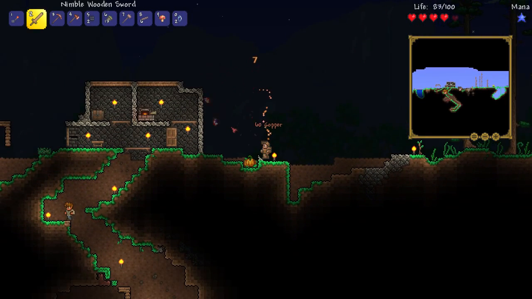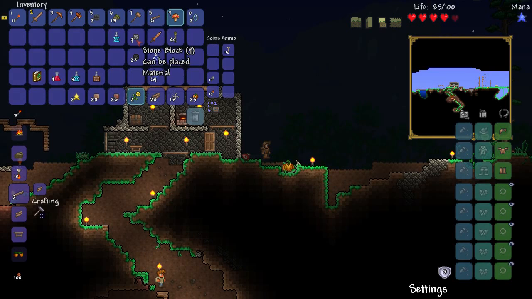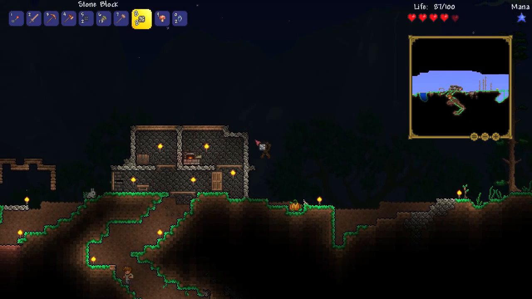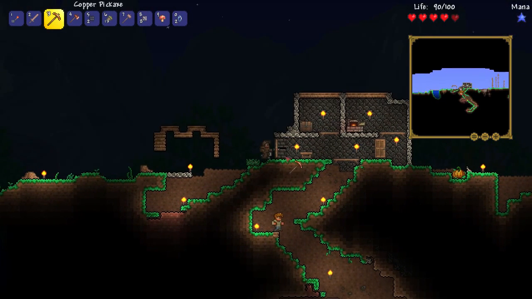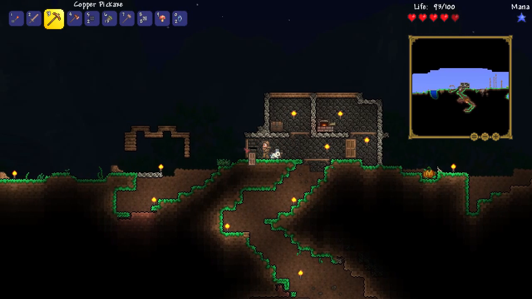I need to upgrade my tools somehow as well, but I think for that I'll probably need some better materials. Let's get the stone blocks back on the bar, and let's build our way up the side here. That's pretty much the way I've been getting to the door right now. It's just hop over like that. Do you want to let the bunny in? Oh, okay, we have a pet now. That seems to be the case.